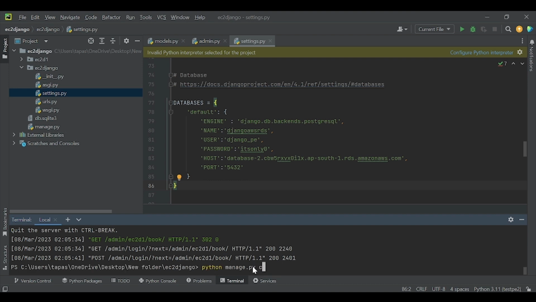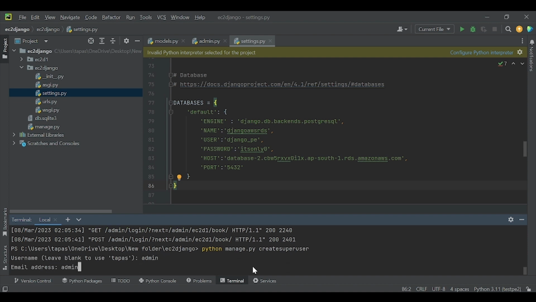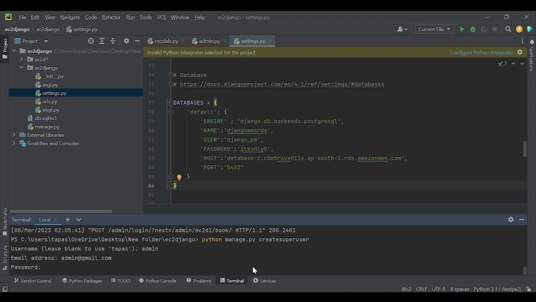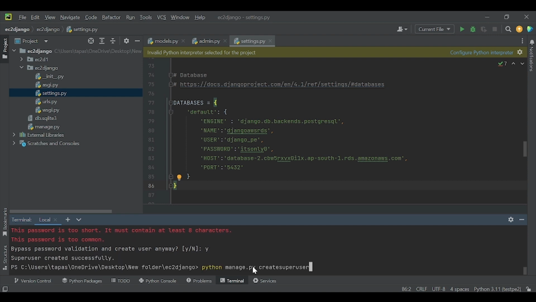So create superuser. Let's say admin@gmail.com. Okay, admin, yes. Okay, run our server again.